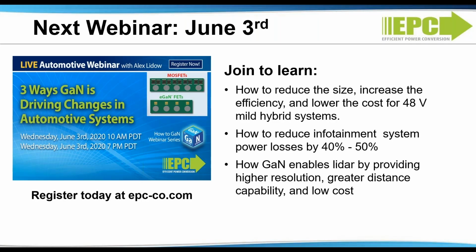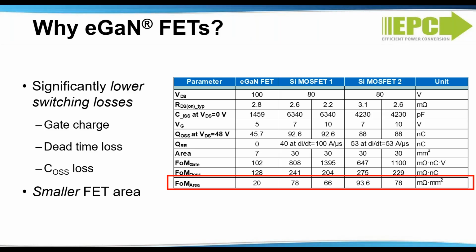Even though the CGS capacitance of GaN FETs is much lower than silicon MOSFETs, how different is the CDS? The drain source capacitance is essentially the same. It's not quite, but it's essentially the same as the output capacitance, COSS. In an earlier slide, we made a specific comparison there, so let me go back to that slide and take a look. This is comparing against best-in-class MOSFETs. If you look at the QOSS at 48 volts, you can see that it's about half. And remember, these are higher voltage FETs compared to the lower voltage MOSFET. So it's about half.